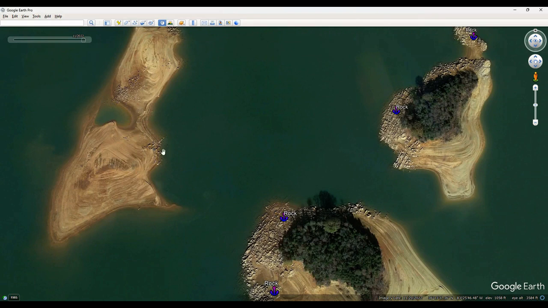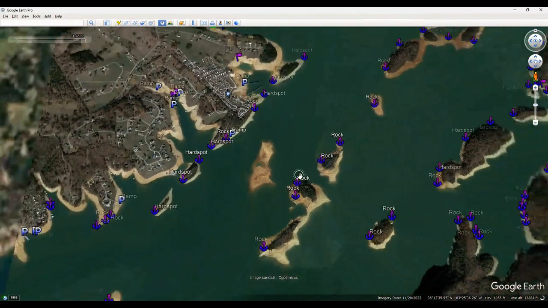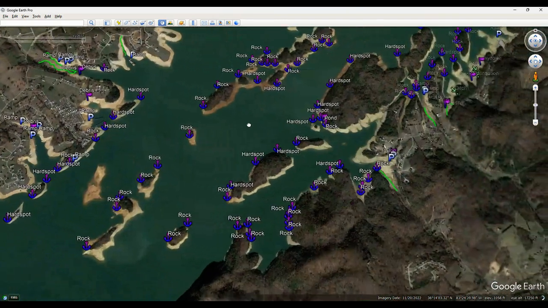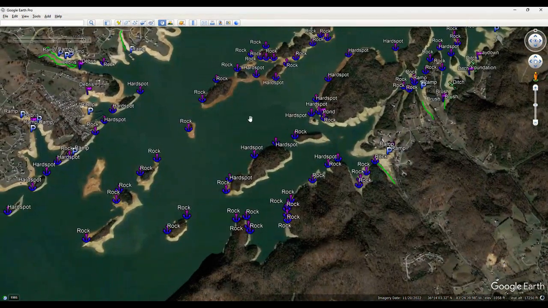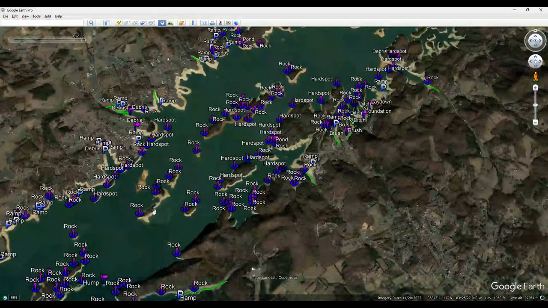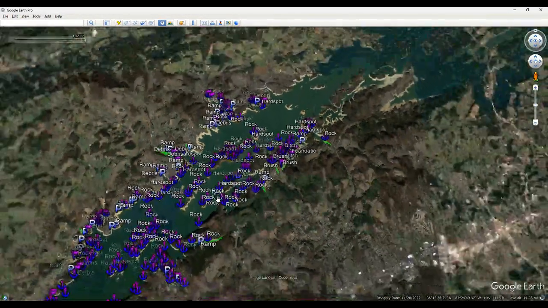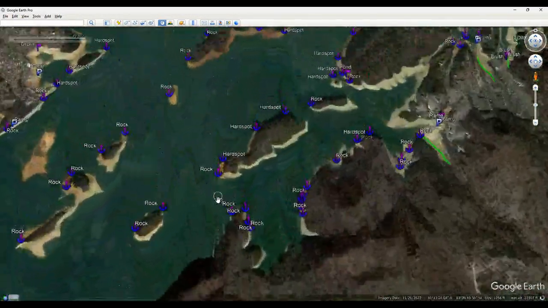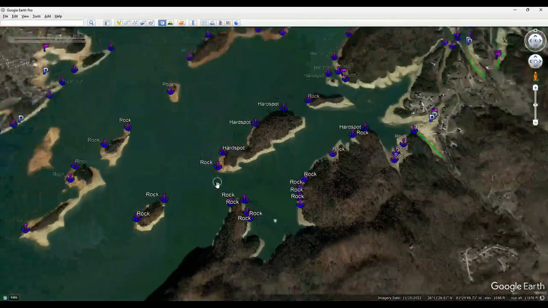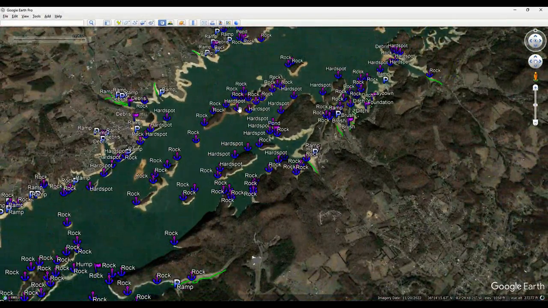Get out there with a wobblehead or a Carolina rig or crankbait. I mean, you could have some fun out there for sure. All right, so now I'm getting all lost because of all these places, but I know we stopped on that little point right there. So let's go up. We're just gonna finish this whole side, and then we'll wrap up the video on this side. So before we do that, let's just go out here and look at the middle, and then we'll come back and we'll start at that point.